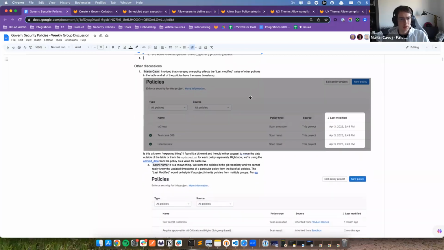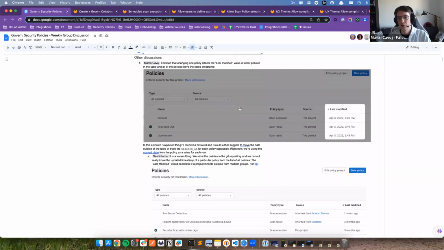There's a point for me, but it was already answered by Sashi, so we don't have to spend too much time on it. Just to TLDR, I noticed that when I updated one policy, it changed the last modified for the other two, and I found it a bit unintuitive.